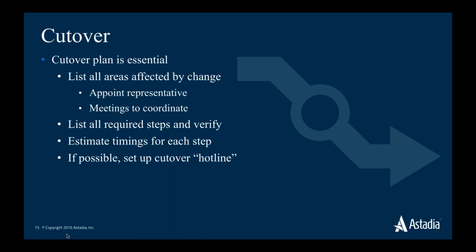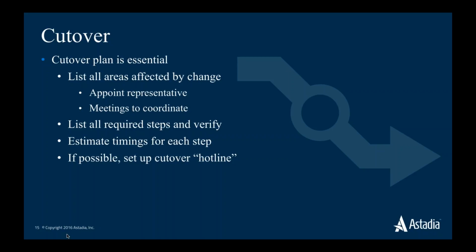So what we've done in the past is have our customers work with them to list all of the areas that are affected by your change, all the changes that you're making, and give them information on what it is that you're doing, when the cutover date's going to be, and have them appoint a representative. So maybe in the database management group and the operations group and all of the other groups that you're affecting, have them appoint some sort of representative that you can interface to.